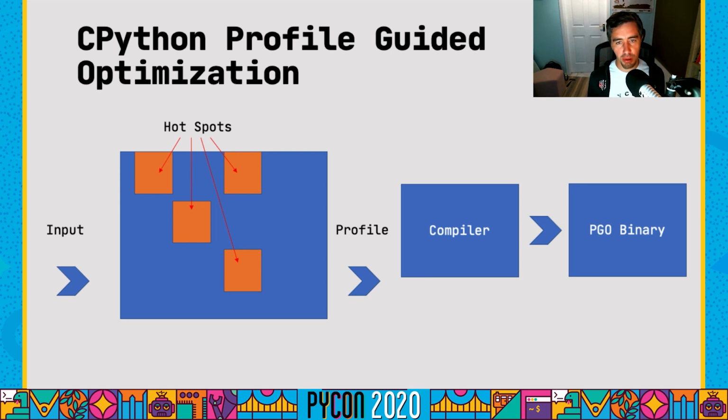Under test, the application is profiled, and then it's seen which parts of the Python binary are used the most. This spits out something called a profile, and it identifies what hotspots there are in the app. Those hotspots are then optimized in the same way that a JIT would, but that's done once, before the version of Python is built for you all to download. One person does that. So the release manager probably runs the PGO process, and the profile is basically hard coded into the CPython binary.